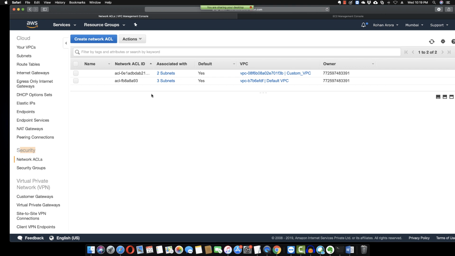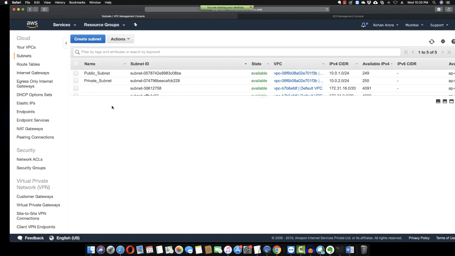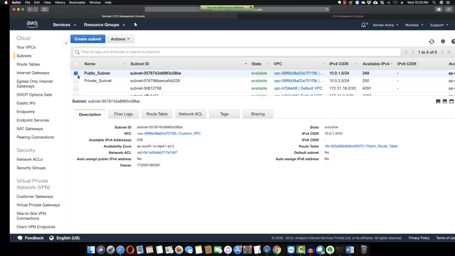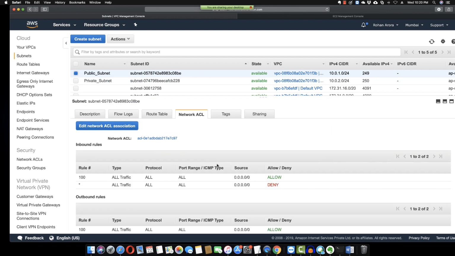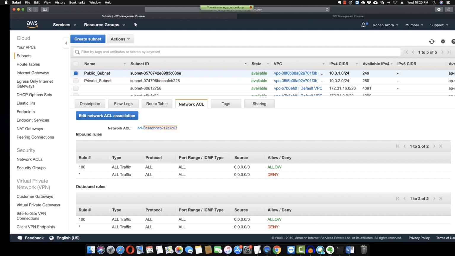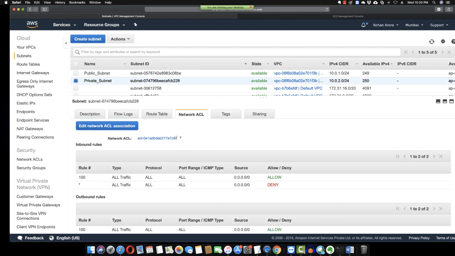Whenever you create a VPC, the subnets will automatically pick the default access control list. Let me show you the subnets of the custom VPC. If I show you the network ACL, this is the default access control list, which ends with 97. And if I show you the private subnet, the same network access control list is assigned to it.